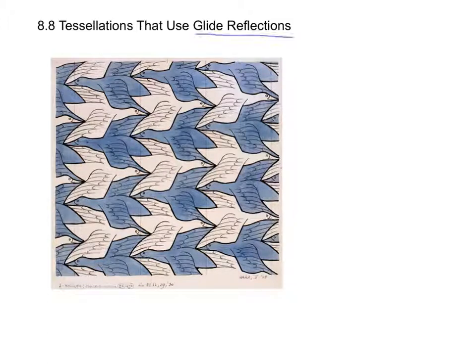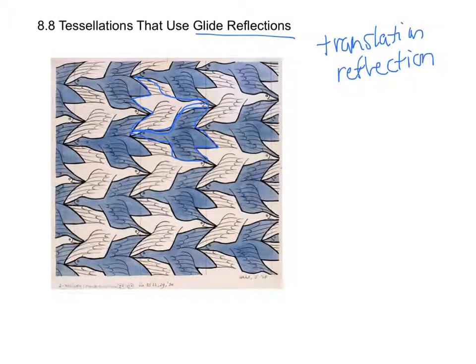And then, these use a combination of different isometry. So a glide reflection, as we know, is the combination of a translation and a reflection. So it's essentially a mirror image that is moved. So as we can see, there are these mirror images of geese. Here's an original goose, and then here's a blue image of it. But if we would just have taken the mirror image, it would be somewhere over here. A goose, but we moved it, so that's why it's a glide reflection.